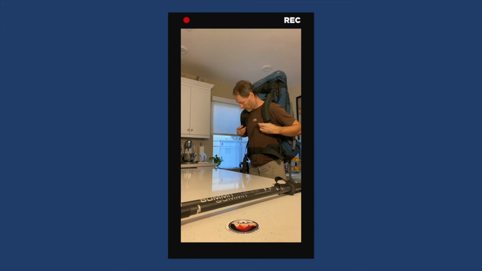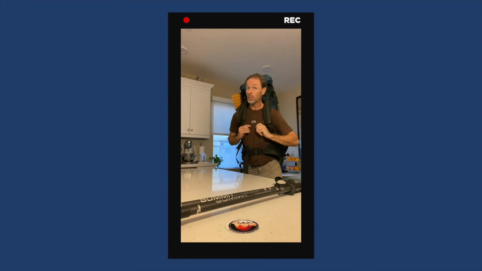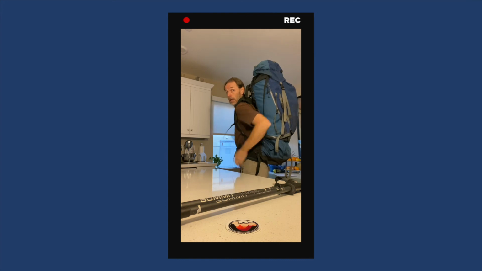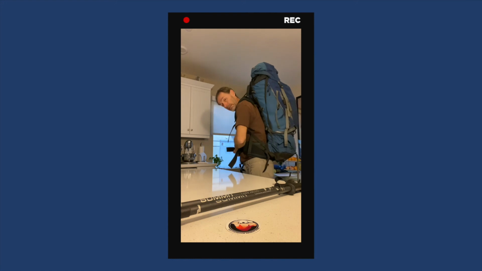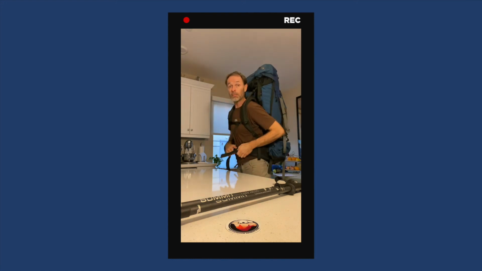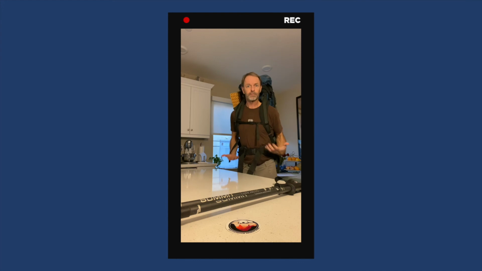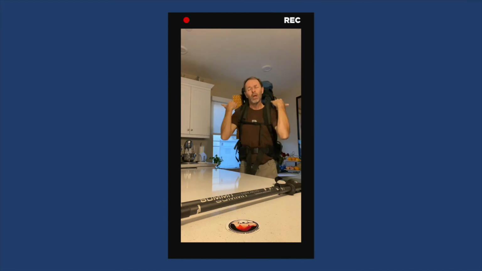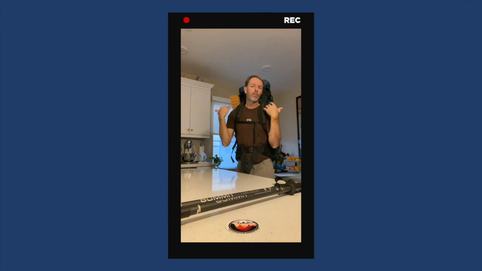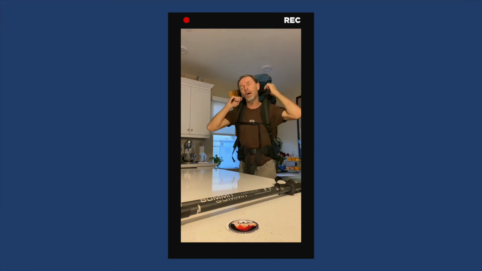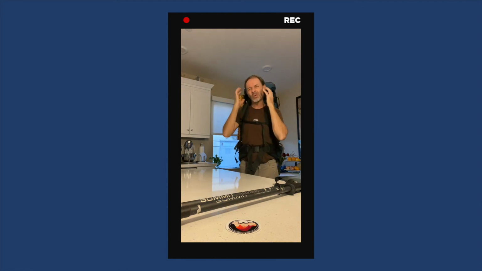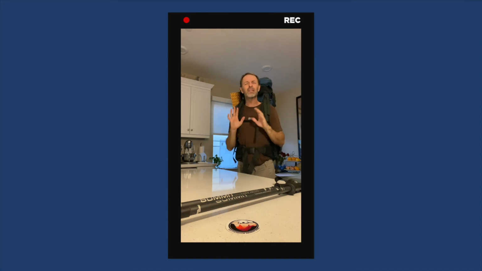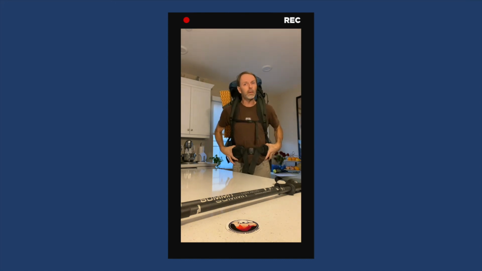And the waist belt really should be carrying most of the weight. We want that bag nice and snug against the waist. So this is going to be tight on my waist so that it supports the weight of the pack. If I had the weight pressed down on my shoulders, after a couple miles, I'll be thinking, oh God, I can't stand the weight. Maybe it starts to make my neck sore, maybe it gives me headaches. That's no good. We want the weight carried here on the waist.